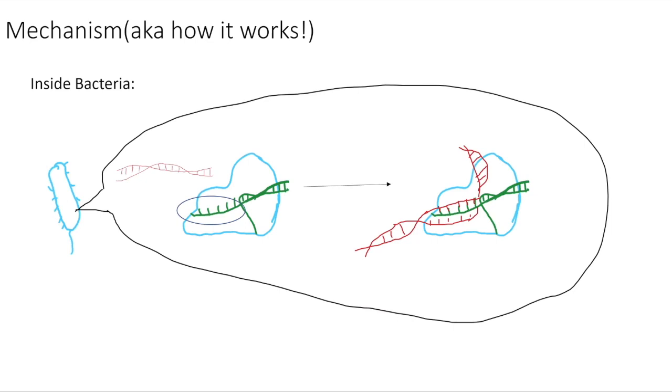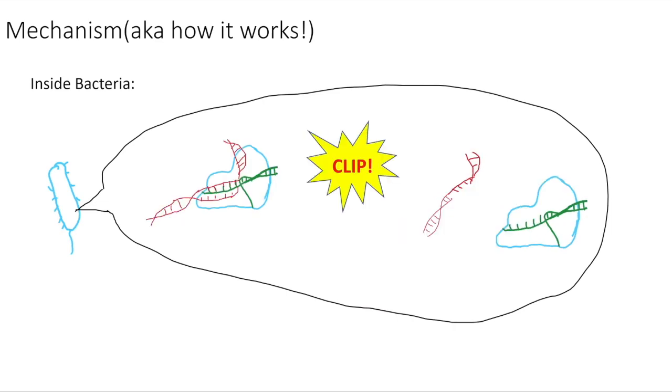The bacteriophage DNA unwinds and binds to the guide RNA, which also means the Cas9 cannot act upon the DNA strand. Like scissors, Cas9 clips off a segment of bacteriophage DNA, leaving the guide RNA intact, ready to bind to the next bacteriophage DNA. The damaged bacteriophage DNA is released into the cytoplasm, deactivated.